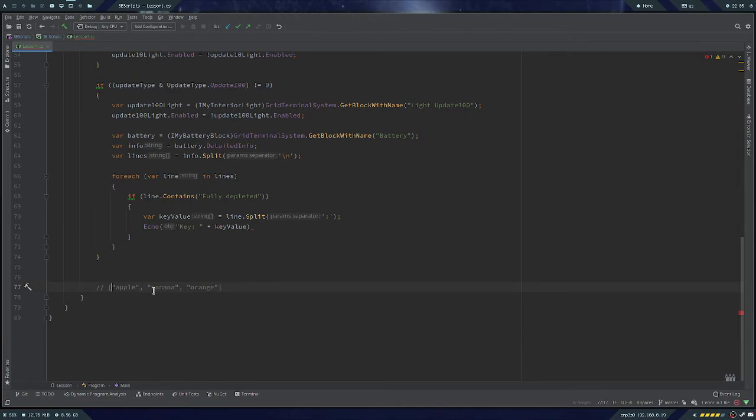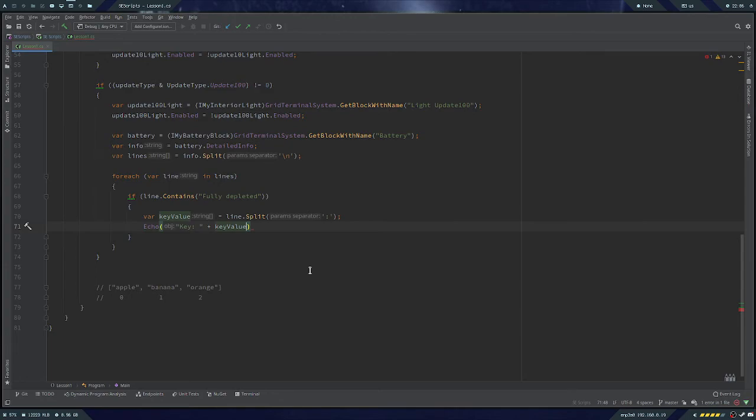So this is an array with 3 members. 3 strings are living in there. To access the first one, this is actually the 0th element, because all the arrays in pretty much every programming language, with some exceptions, start with 0. This is member 1, this is member 2.